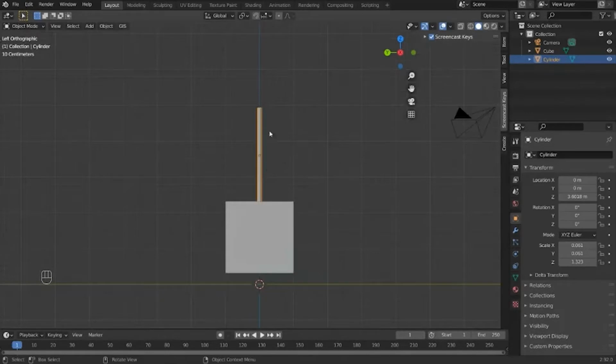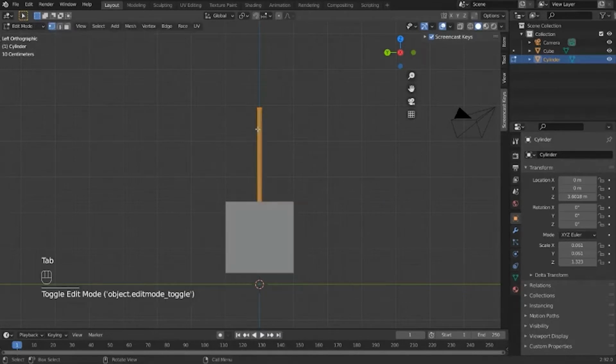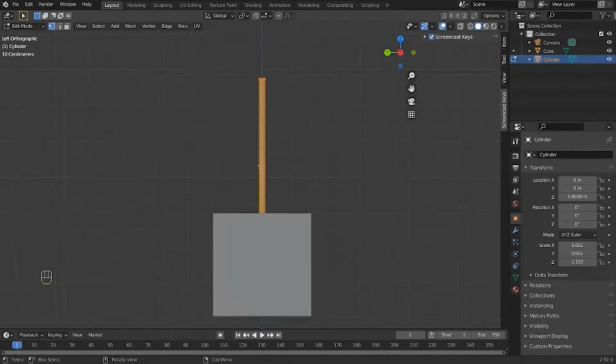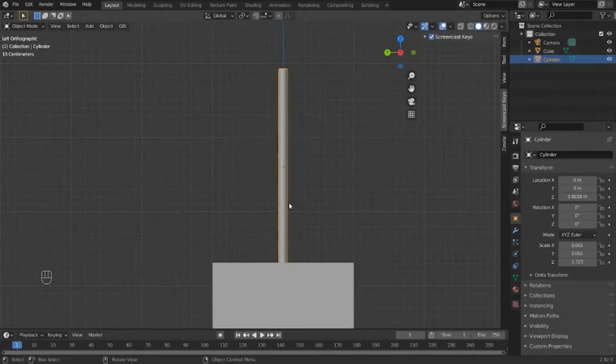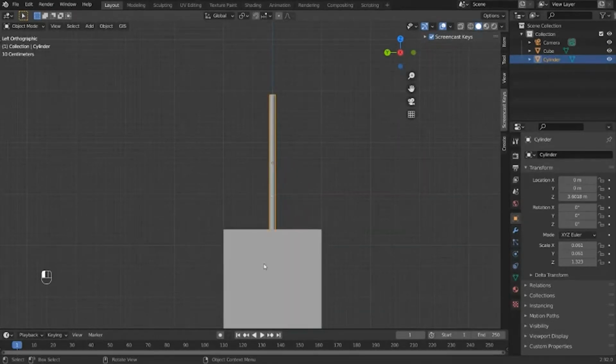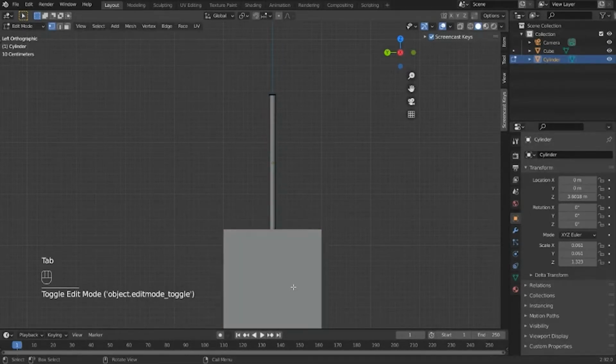For that, we will click on our cylinder and then go to edit mode. The way you go to edit mode is to press Tab, and once you are in edit mode, you will see a lot of vertices and everything selected. So this is how you go to edit mode. You just click on any object that you have to edit, and then press Tab. And now if you hold A, it selects everything. It selects every vertex and every face in your object, and that's what we want.